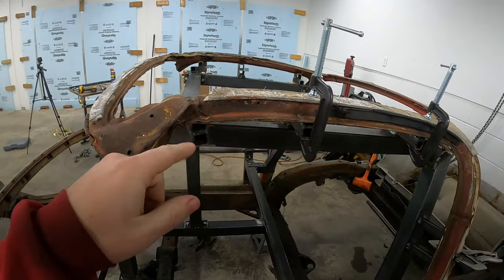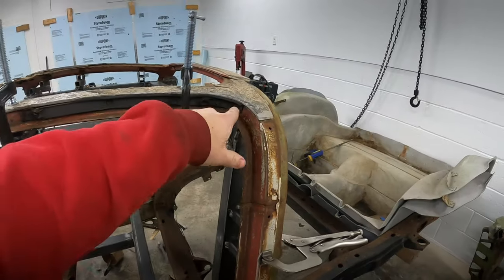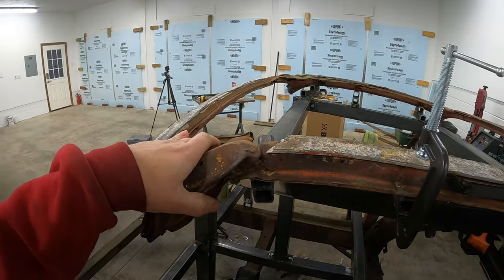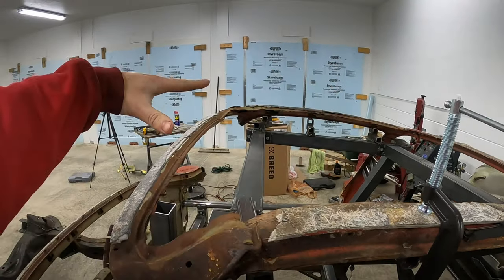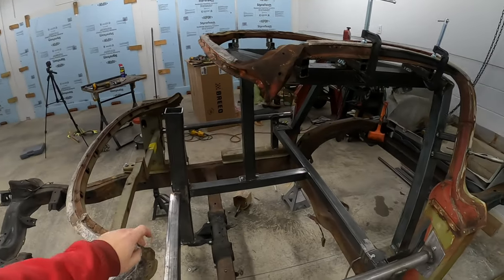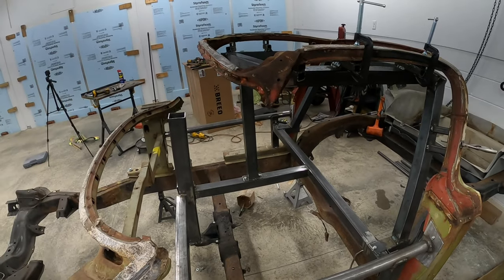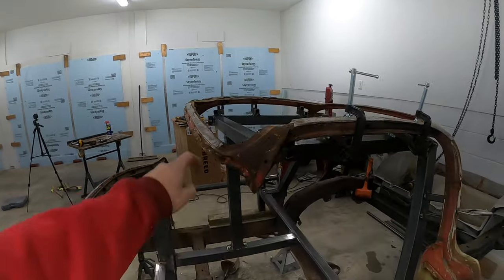So now I'm gonna work on trying to get this straightened out just a little bit. I'm gonna replace it, but I need to fix little damaged kinks like this, work around the edge, try to pull some of this out because I think this piece is affecting this piece, which is affecting that one. So if I can get everything in the area where it needs to be, it's a lot easier to fix. If it's pretty close, I can start to fit up windshield pieces, set in my windshield jig, and then we can get everything jigged up, and then I can work on replacing the panels that need to be replaced and removing the bonding strips.